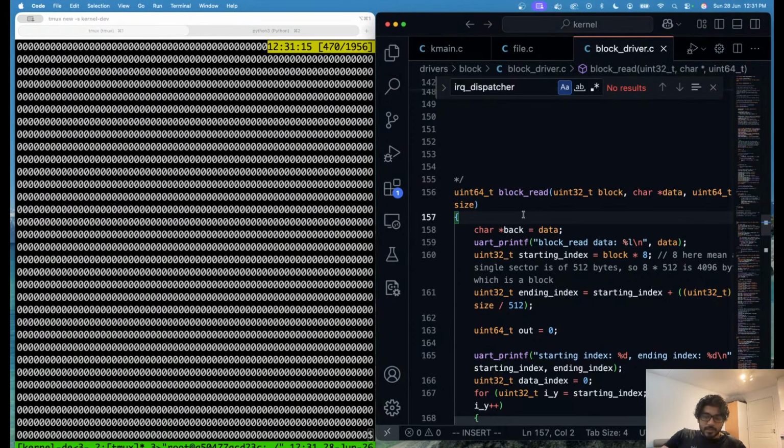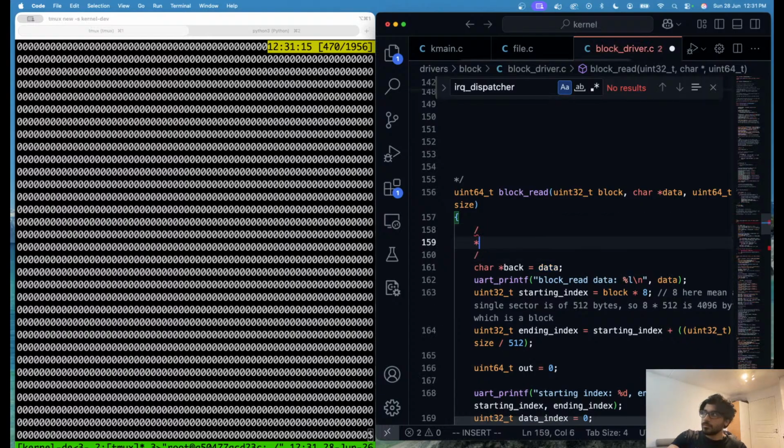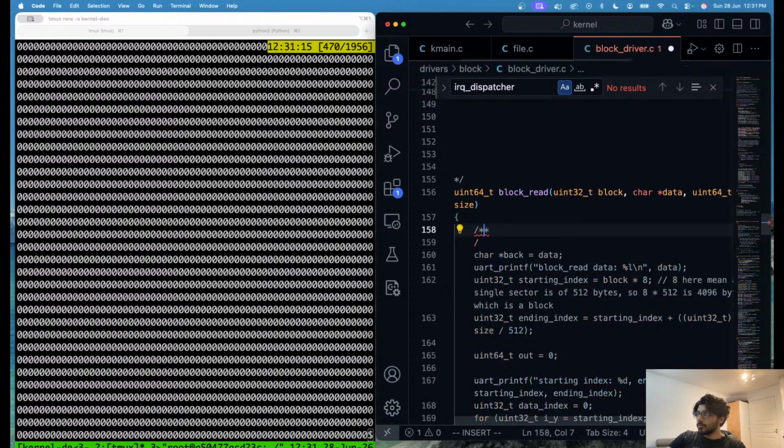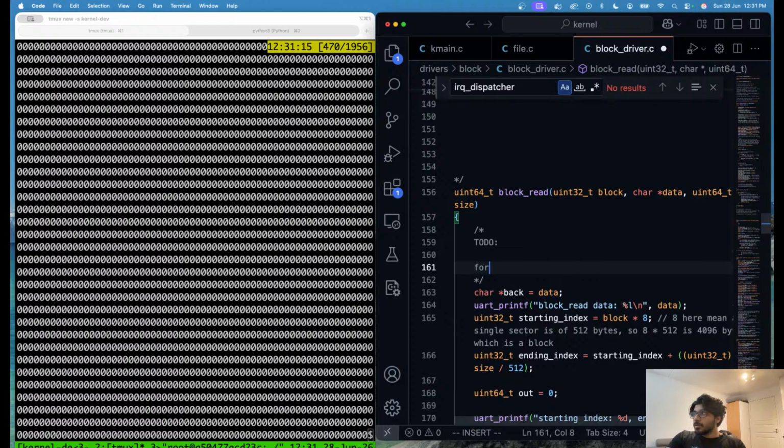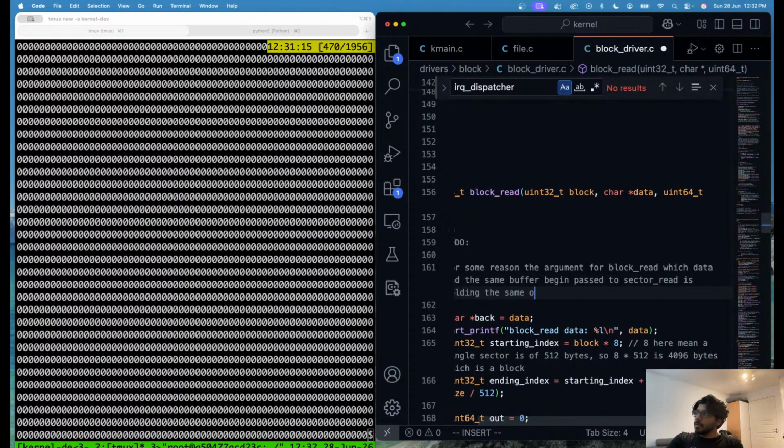Okay guys, let's just write it down. For some reason the argument for block read, which is data, and same buffer being passed to sector read is not holding the same output.